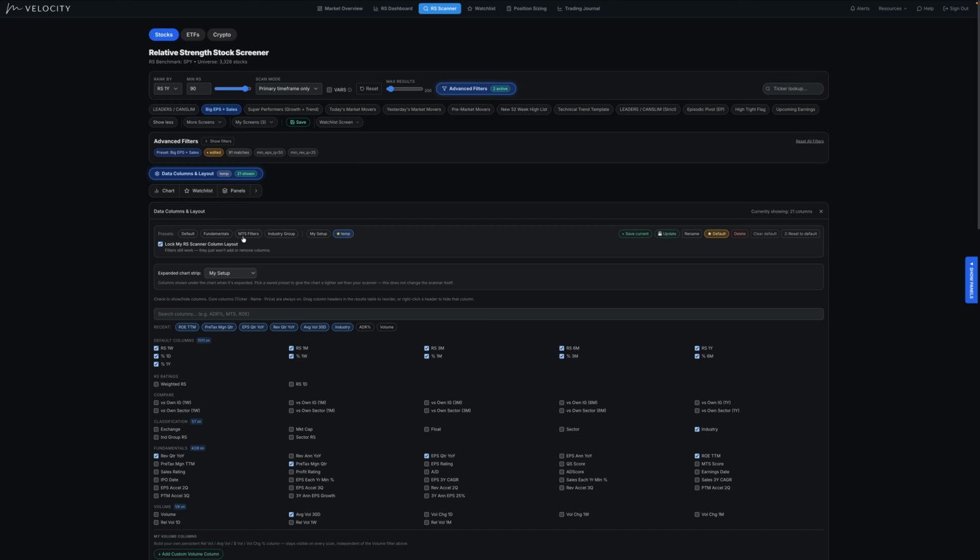Industry groups, so you can go through those. They're preset, and your saved ones go here, and you can create as many as you want. Again, this is for the expanded chart, how you want it to look. What you have to do though is build out the presets, and then you can select which ones are for the expanded chart.